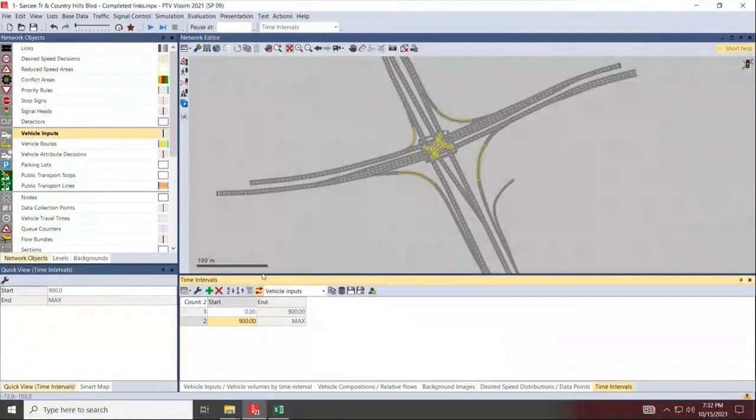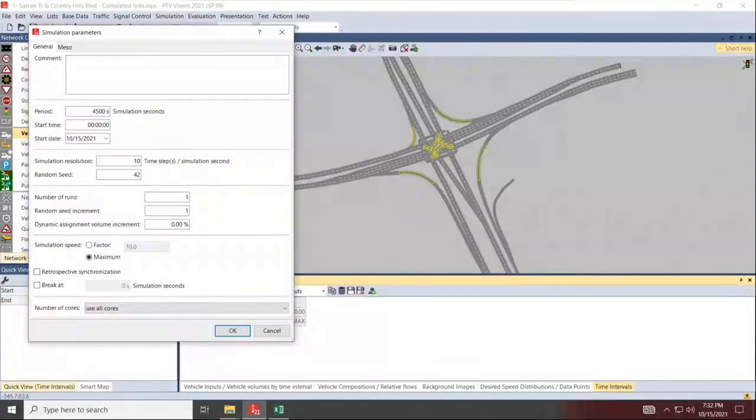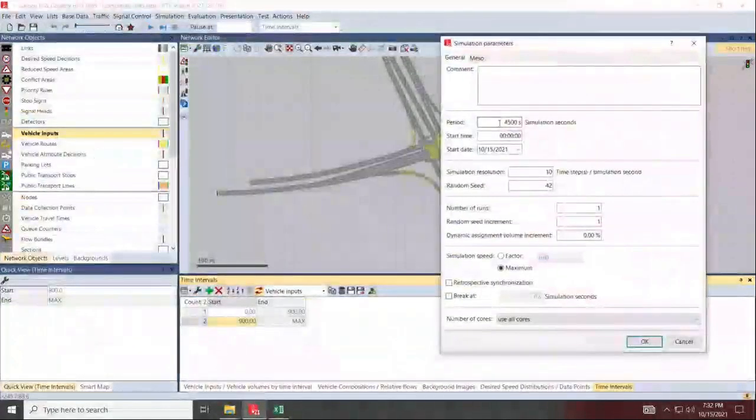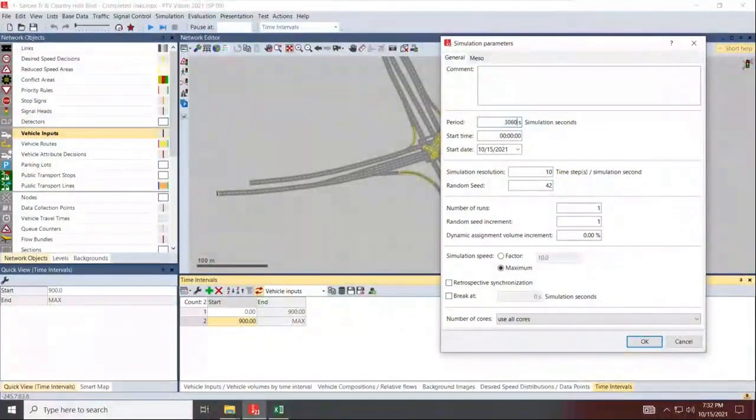If you want to simulate a 15 minute seeding period or a loading period plus 1 hour of simulation, the next step that you want to do is go under simulation, go to parameters, and change the simulation period. The default should be 3600 because this is the previous example that was done. That's what the default in VISSIM would look like. In your parameters, change it to the sum of what you want. So first 15 minutes, 900 seconds of loading time, and then 1 hour of simulation to evaluate your results. So I'll change that to 4500 seconds.